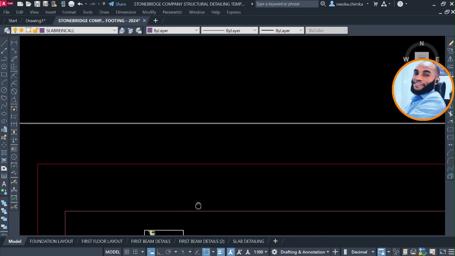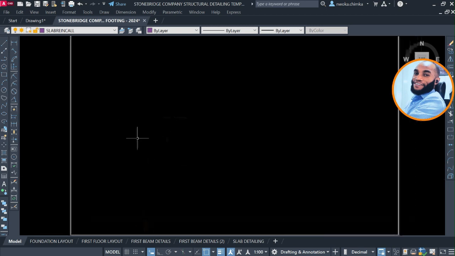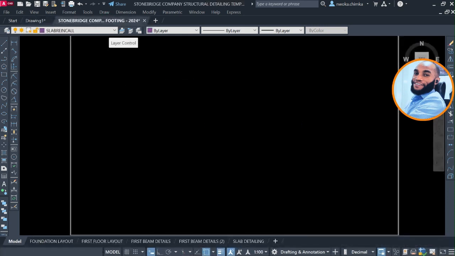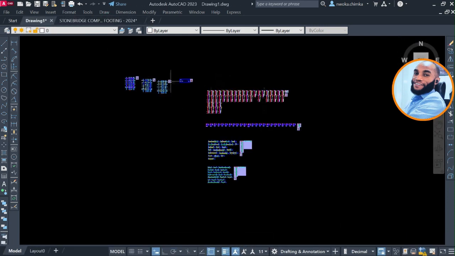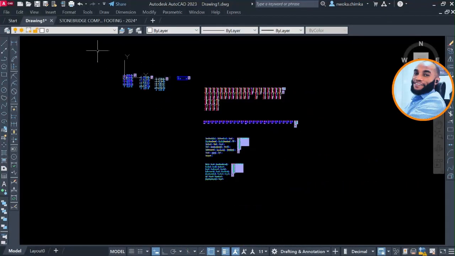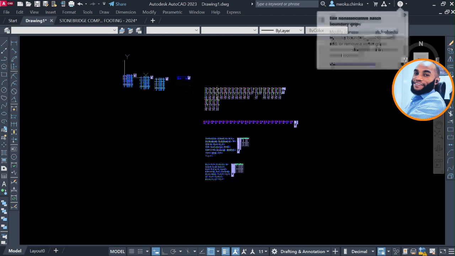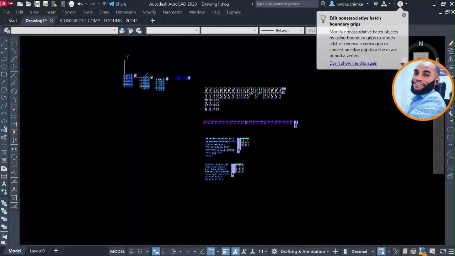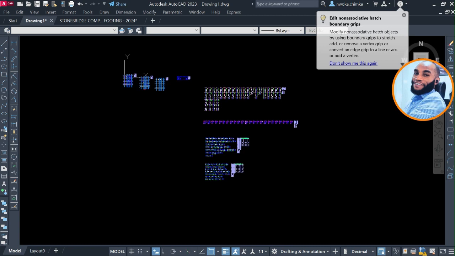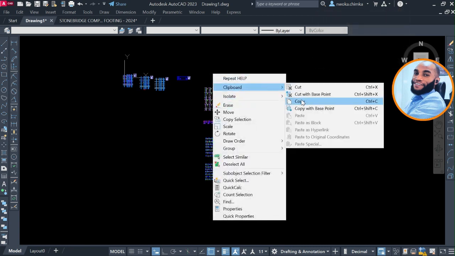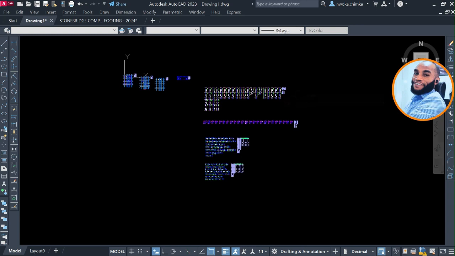Okay, so right now let's go and copy our drawings from this extended file down to the Stonebridge template. Okay, let's begin that. From here, I'll quickly highlight everything, all this drawing that is here. Once it is done highlighting, I'll right click and go to the place that says copy. I'll now come to this place, clipboard, and then copy here. Now I have just copied all the drawing that was exported from Protastructure.